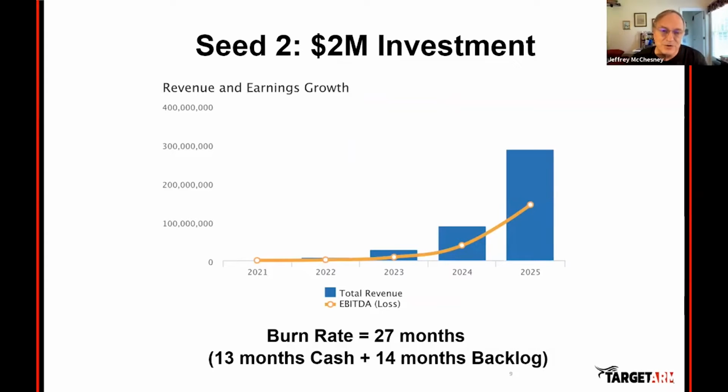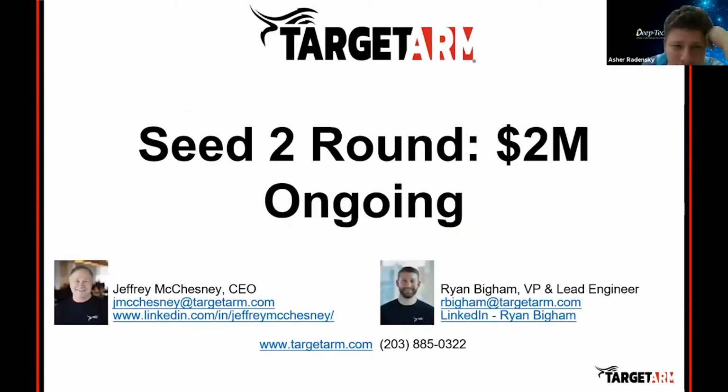Next slide, please. What we're looking at right now is a C2 investment, which I'm currently in. If you take a look at my revenue growth, it accelerates quite rapidly. This is a model that we built that is quite oriented around a SaaS model. I've got previous startup experience working with SaaS companies as well, and I've designed our gross margin and our EBITDA along the same way. We've already got significant cash built up from generating revenue, with 13 months of cash, and we've got 14 months of backlog as of today.